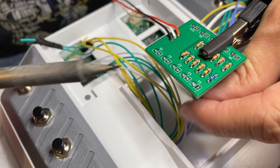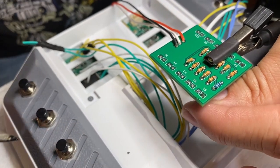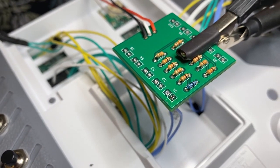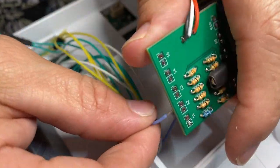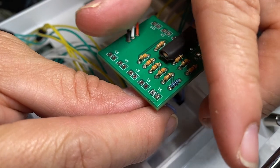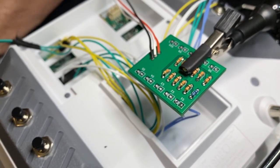And you can take and push that wire once it's got solder on it. It's sitting nice and flush on the back side. Then we'll put its corresponding wire through. Same switch one. Again, it doesn't matter which one you put through into which position, because we will be adjusting that in the software.